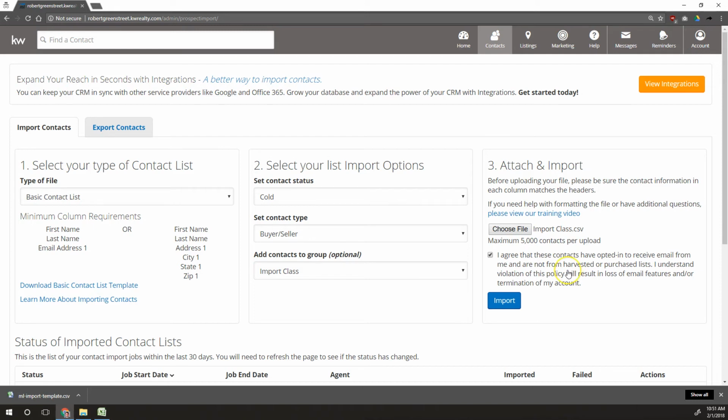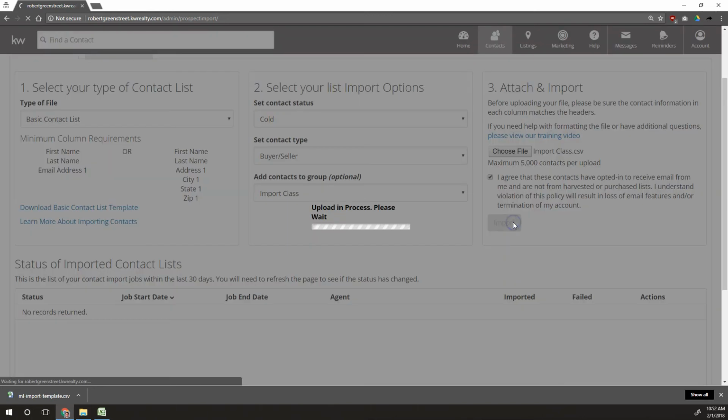Now, if you're only going to call these people, you're welcome to do that. There's no rules about that in eEdge here. But when you do call them, hey, get that permission to send them emails as well. So just keep in mind that there are some rules that you're supposed to contact them all and say, hey, can I send you these emails, and get permission to. Once all of that is done, you've got your basic contact list, you've got it filled out correctly in the right order, you've chosen your options, you've chosen your file, you've checked this box, then we can tell it import.